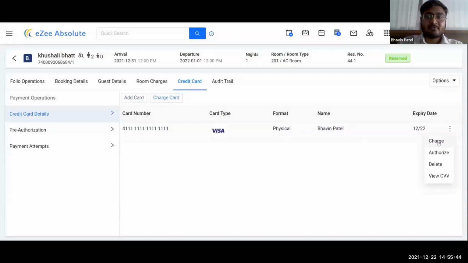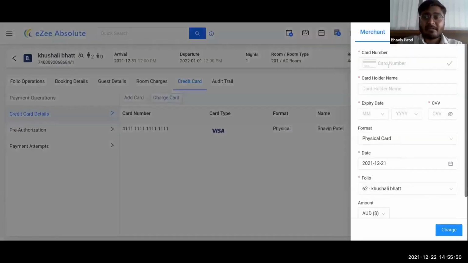Here also there is a charge option which will help you to charge this card details. Now you have charge card here as well. It asks you for an input to add the card number and directly charge it. It will not save it, but it will allow you to directly charge it. And that's the reason you see the charge card option also in here. If you are using any terminal, then using that integration, you can just swipe it and you can just charge that card details as well.